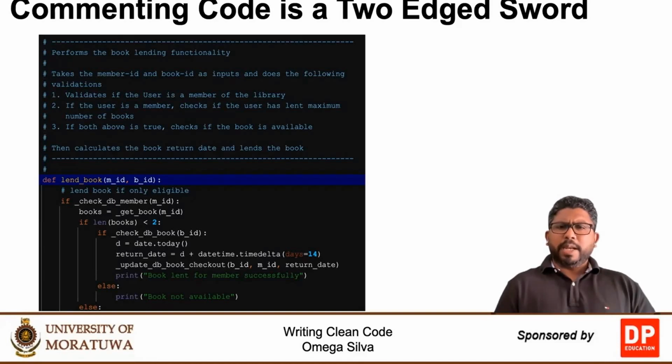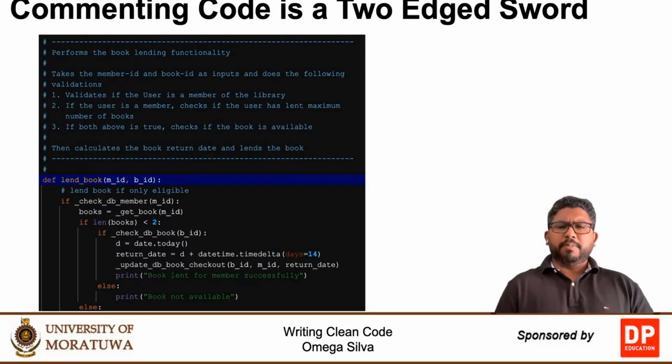While it's possible to improve this function further so that the function itself talks about what it's going to implement, why do we need to write this many comments? If you look at the comments, the comment is quite elaborate. It explains what the function does perfectly. But the problem is the developer has given priority to writing a comment versus improving the function. And this comment, therefore, is not justifiable.